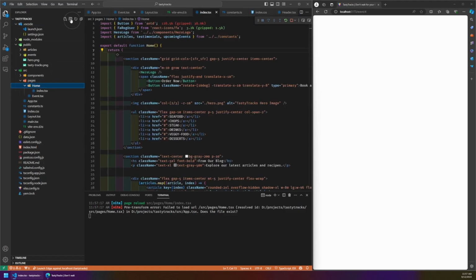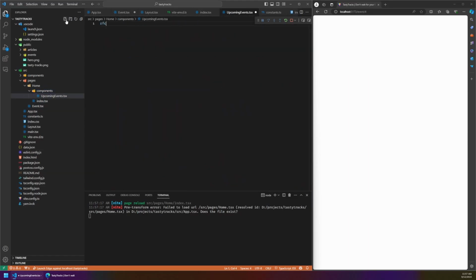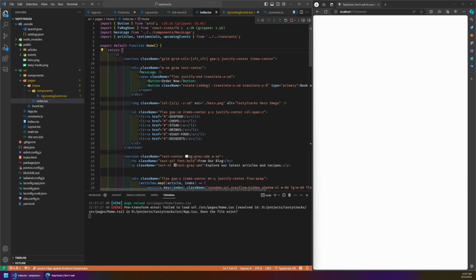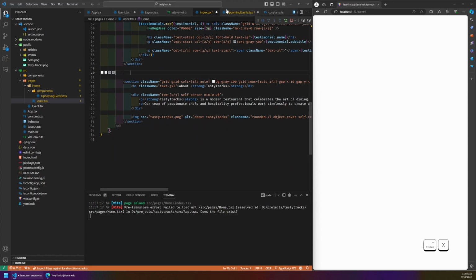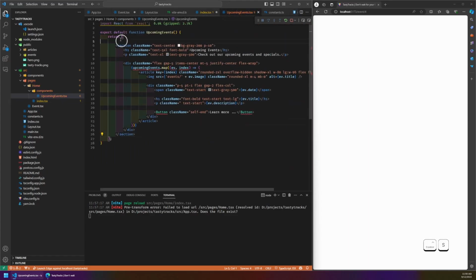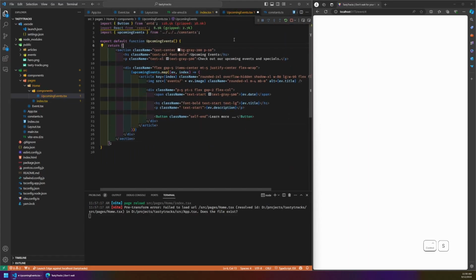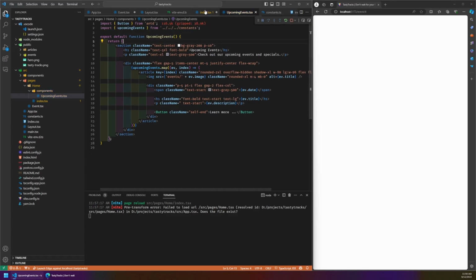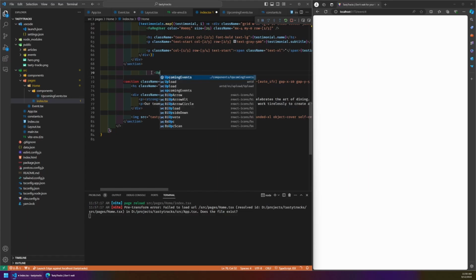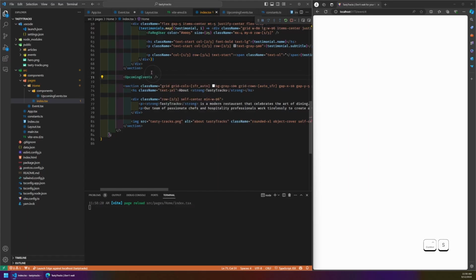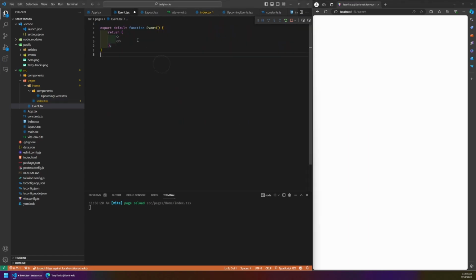We can now here say component, and put inside of it here upcoming events.tsx. I'm gonna say React functional component, obviously. We go back here, and then we say, where's this section of upcoming events? So remove this one, and then we put it here. So if we import the upcoming events here, we should have no problems. Now, saving this one, let's import upcoming events. Do this. It should be fine.